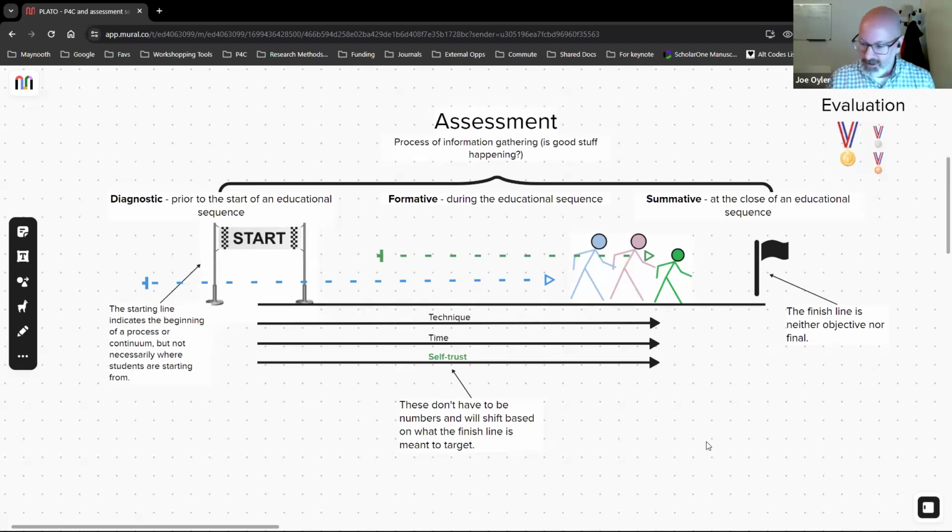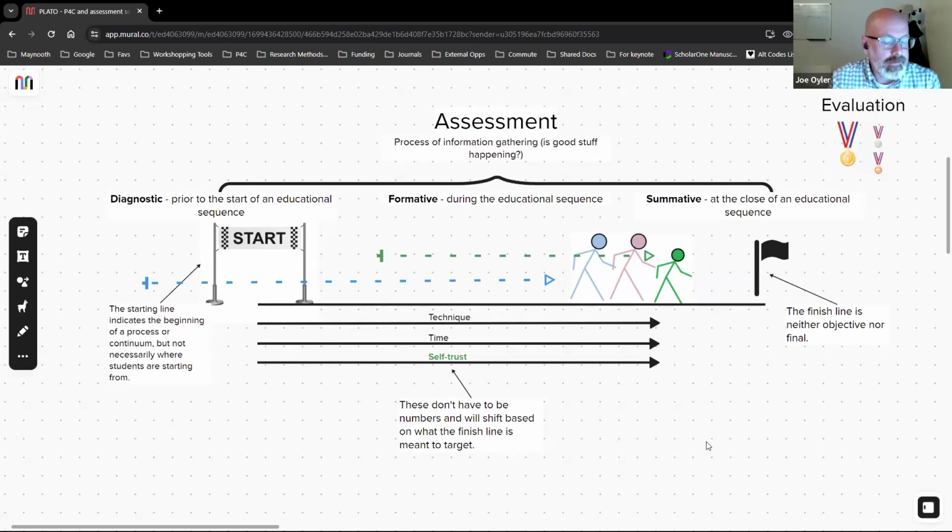And then we're all, of course, quite familiar with summative assessment, which is usually a test or some essay or some project, some assessment task that we're asked to complete that usually provides information which allows us to understand where the educational engagement or where the participants are in relation to some goal or some standard.